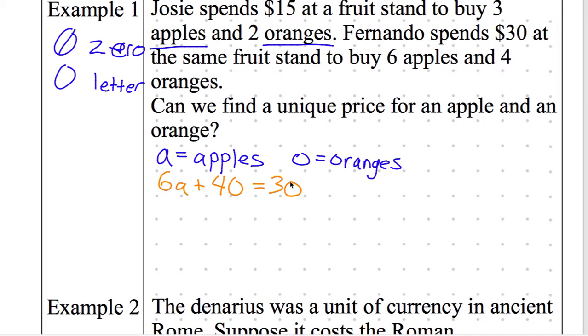Yeah, so that is 1 equation. Gunnar just did the equation for Fernando because Fernando bought 6 apples. He bought 4 oranges, and he paid a total of $30. The numbers attached to them represent the price. So this equation represents price. $6 per apple, $4 per orange, and $30. Everything here is in a unit of dollars.